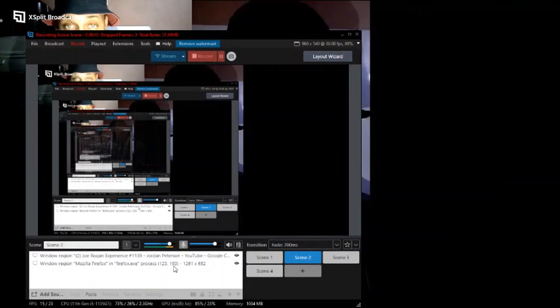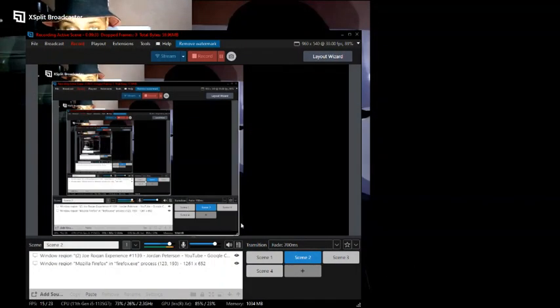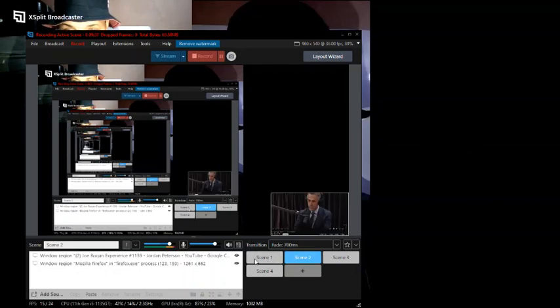So by clicking on scene 2, it obviously takes you over to a different segment there. So I'm trying to go back to scene 1, and I literally clicked it like 5 days ago. So again, I apologize. Yeah, there we go. So yeah, you see, that's how you toggle between the different segments that you want to create.